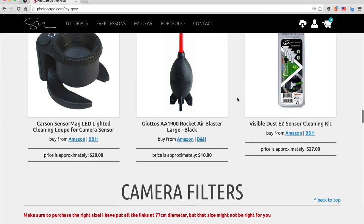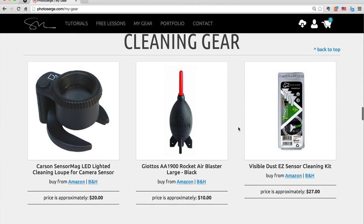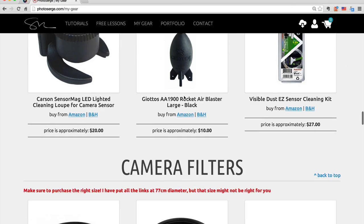Cleaning gear — that's always important, especially when you change lenses. When you clean your sensor, one thing that is super important: I've been cleaning my sensor using just a hair blaster or this little Visible Dust kit, but I couldn't see exactly what I was doing. If you buy this little $20 LED cleaning loupe for camera, it's basically a loupe that zooms in so you can see your sensor, and there is a light inside so you will be able to see if you have dust and if what you did with the rocket blaster or the cleaning kit worked. Cleaning a sensor without that device is, in my experience, not possible.